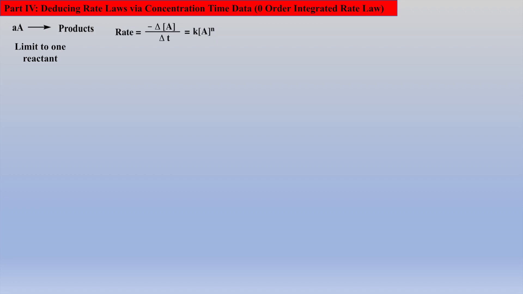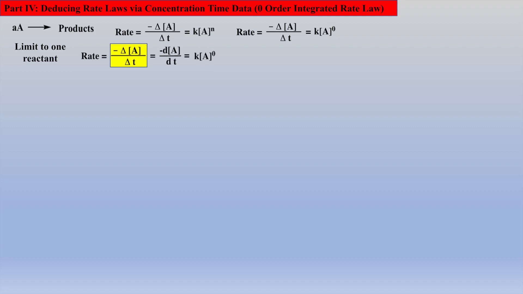A rate implies a ratio. The ratio for a chemical reaction is either a loss of reactant per time or the formation of a product per time. The loss of reactant per time can be equated to the zero-order rate law, where n equals zero. The change of A over the change of t is the average rate of reaction, but we want to examine the instantaneous rate of reaction, so we introduce dA over dt.